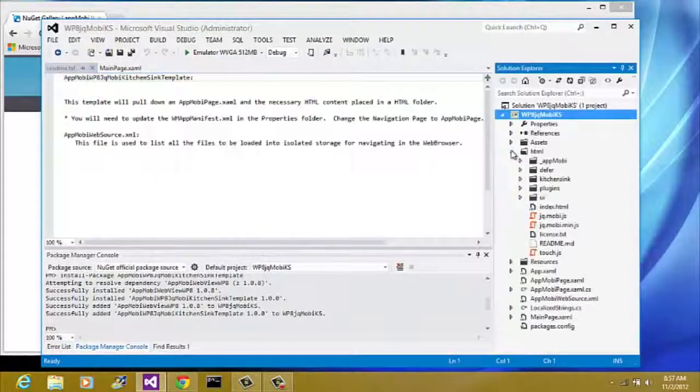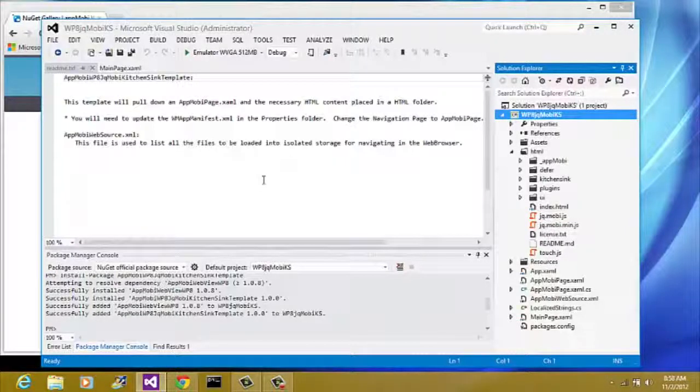And we've added things in here. The HTML directory adds the jqMobi project, and we also added the jqMobi page XAML files that will be needed, as well as some other stuff. So once you have that all installed, you will notice that we also by default show you a README file. This README file gives you some basic instructions about what the template contains, what it's used for, and also items that you may need to change to get it to work within this environment.